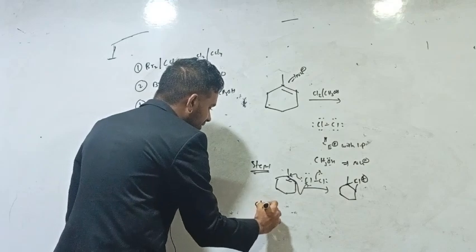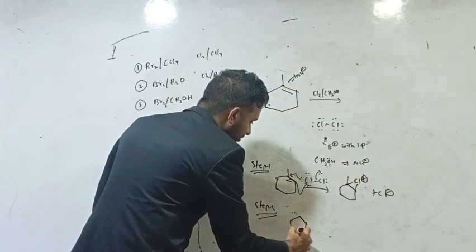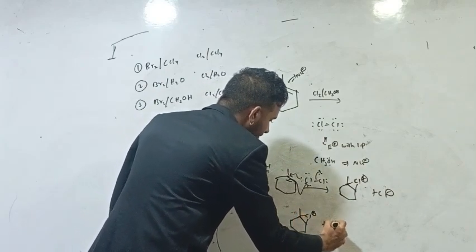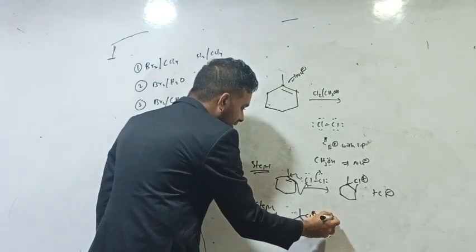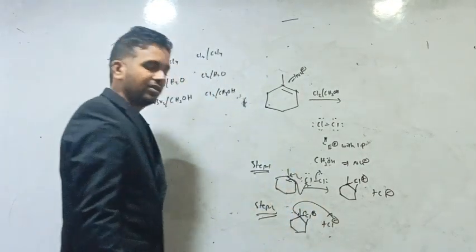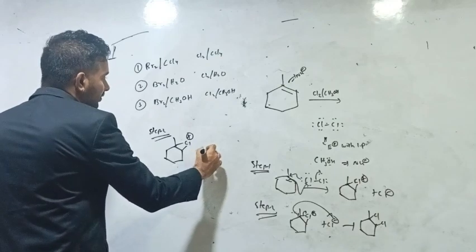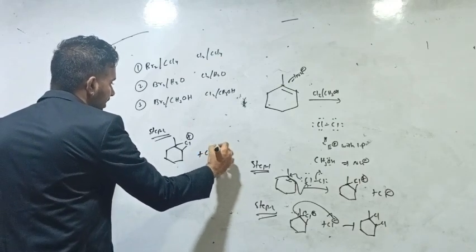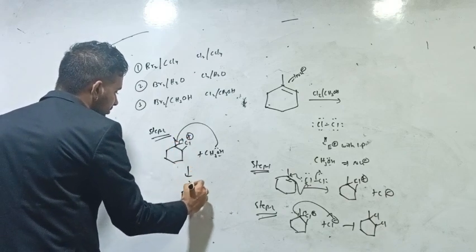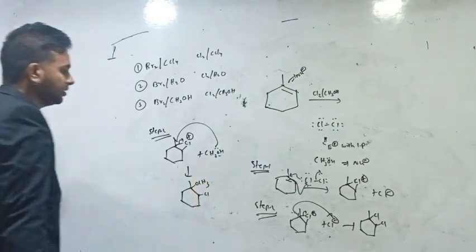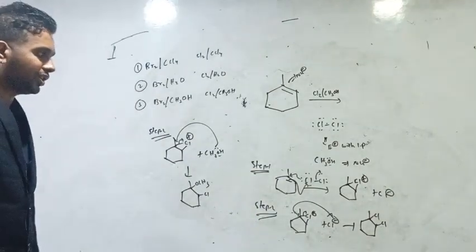Step 2 is all about nucleophiles. What type of nucleophiles do we have in this reaction? You can see we have two types of nucleophiles. Type 1 nucleophile is Cl minus. If we transfer electrons to here, you can see this bond will dissociate. Another nucleophile left in the reaction is CH3OH. If we transfer electrons from here to here, as a result you are getting OCH3 and Cl. Again, this reaction can be explained by simply using electrophilic and nucleophilic interactions.